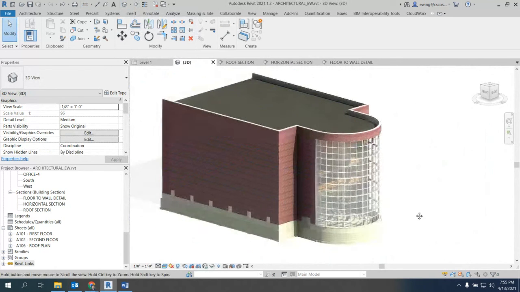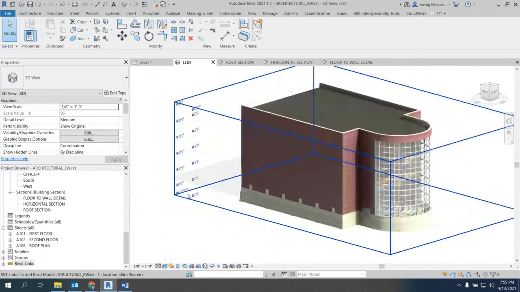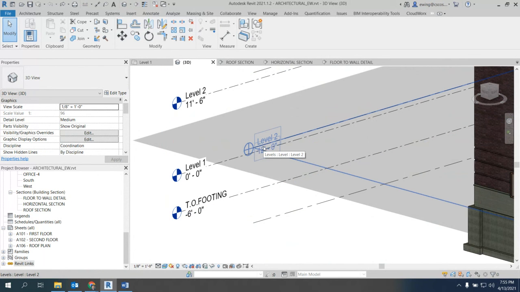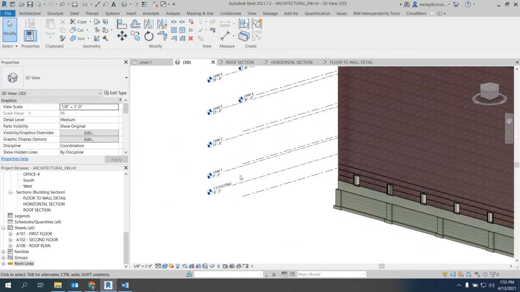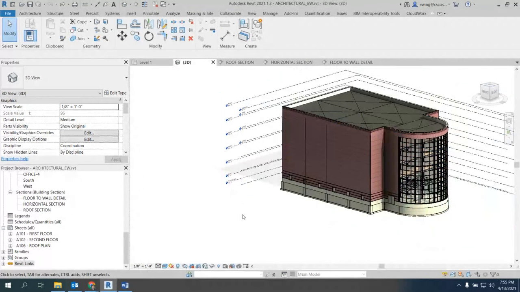Oh, the levels, yes. Yeah, so there are different levels. Because you have levels for your architecture model. Now you have levels that are coming from your structural model. Because the levels for our structural model are 6 inches below our finished floor. So it looks sloppy, but that's intended. Okay. That's correct. All right. So it's a good question.